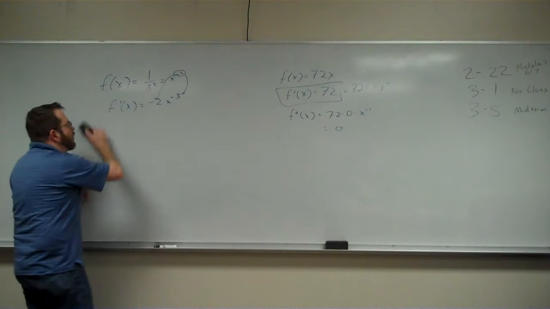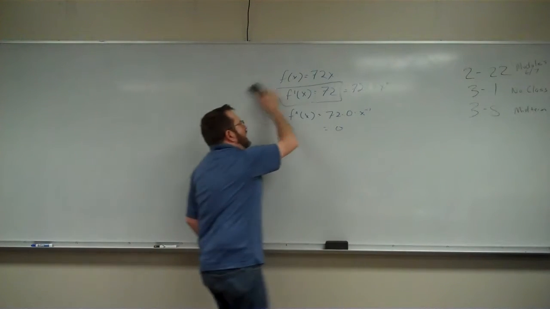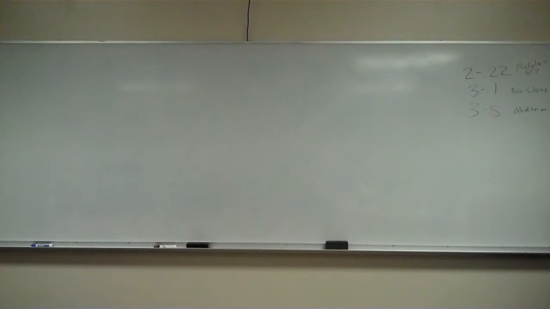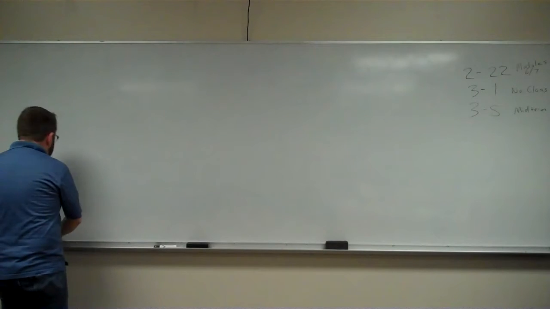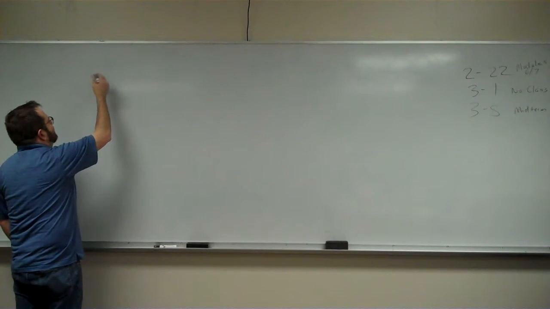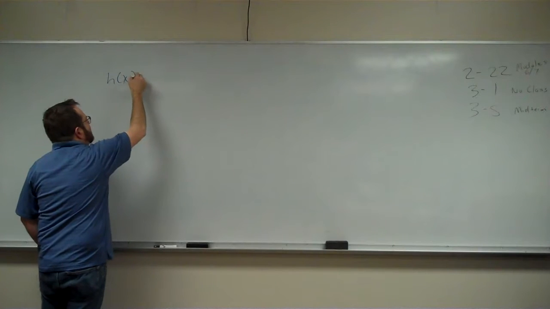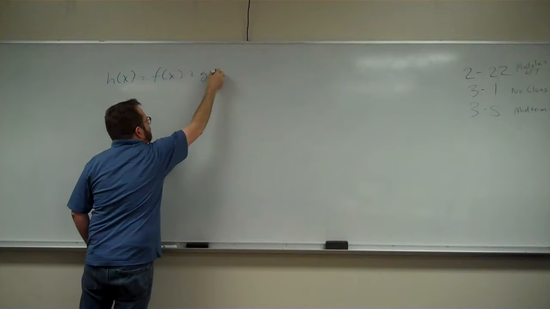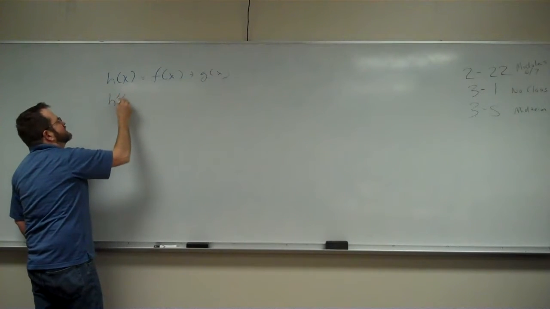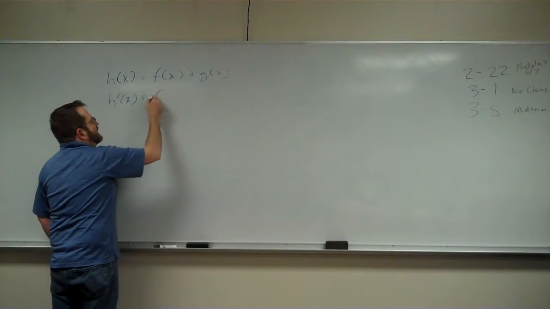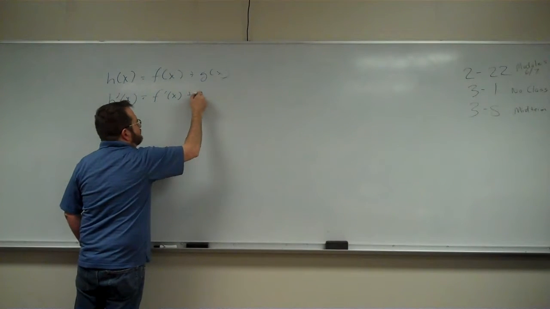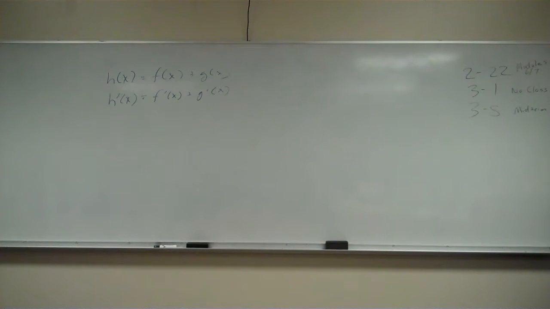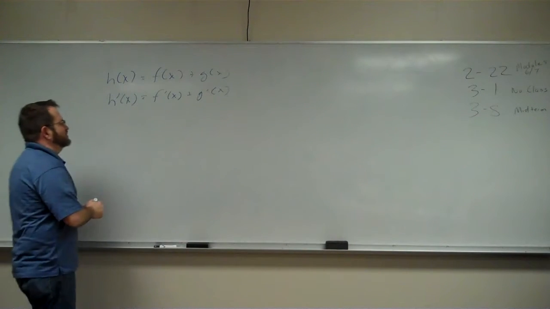This can get even more complicated if we add another rule to it, which I think your book calls something like the addition rule, where what they're saying is, if you had some function h of x, and it's the sum of two other functions, it's perfectly okay to say that the derivative of h is just the derivative of f plus the derivative of g. Which might not seem that illuminating. But this is not only really useful, it actually makes common sense once you see it.